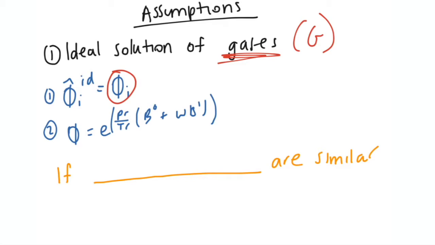So if you're on a word problem or something and you're like, how can I make this assumption? What am I looking for? You're going to be looking for a phrase that says something like the chemical species are similar, okay? So that's the kind of phrase you're going to be looking for. If it doesn't explicitly say ideal solution of gases, you're looking for something that says, okay, I have gases, but the solution that it's in, the species are very similar, okay?